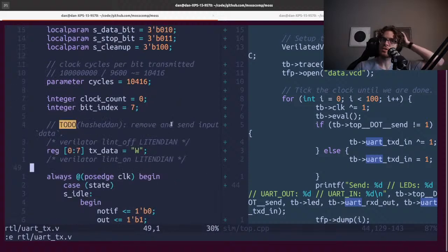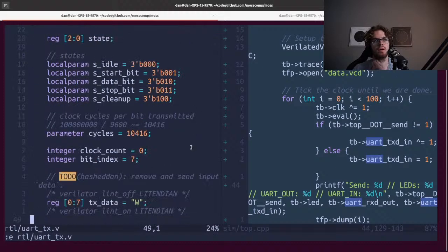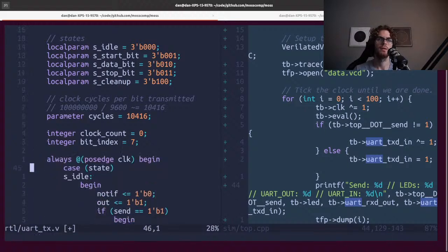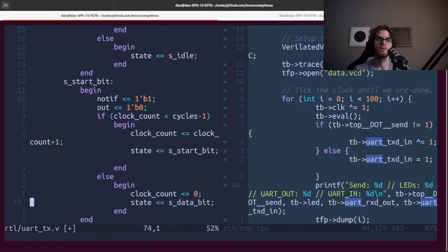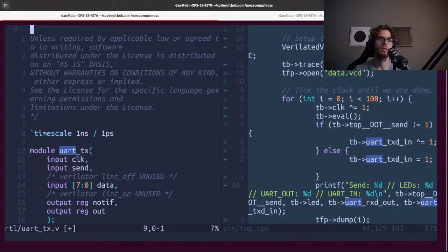Let's try and actually use our input data here. And see if we'll take our, it's just data.